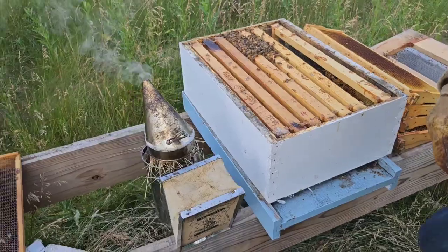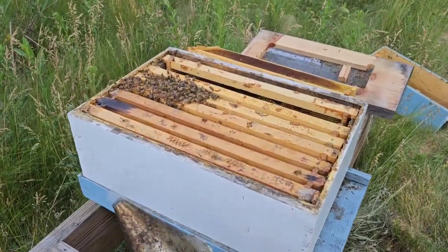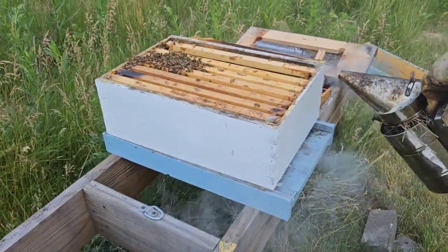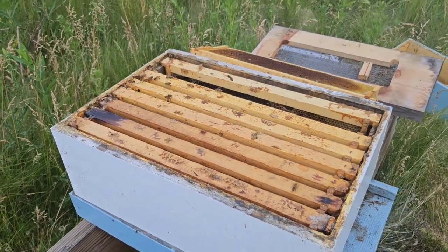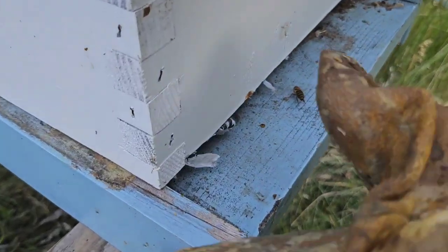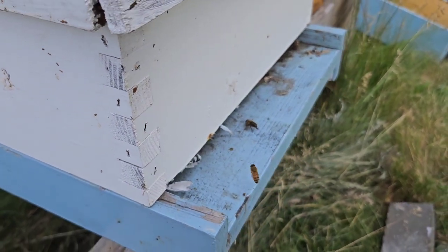So, what will we do for right now? I pulled some dry grasses from the lawn just to keep the smoker going. Shut them down. There we go. Where the hive is. Oh, it's telling. So that one bee fanning, you'll see that more than that. It's telling the other bees where they are, where we got moved to.